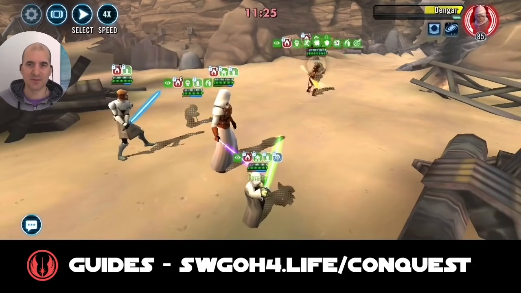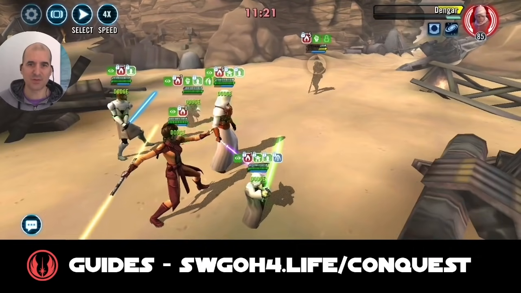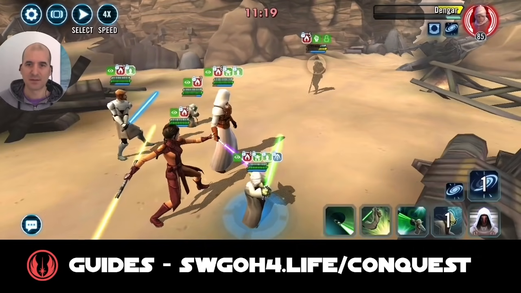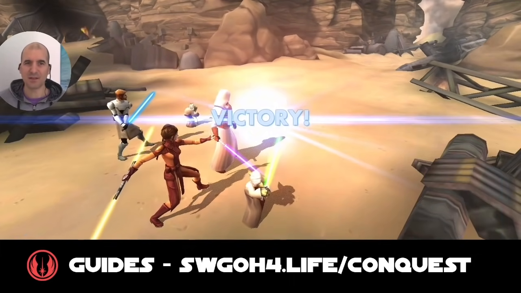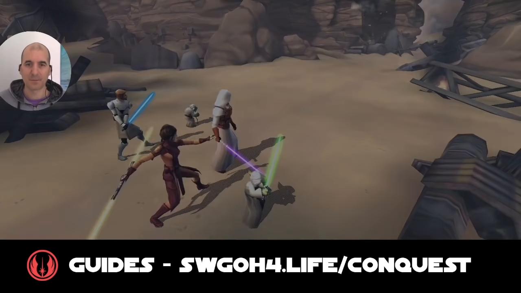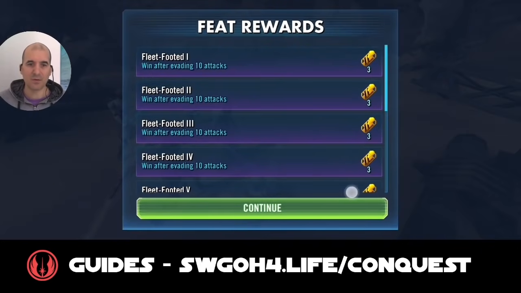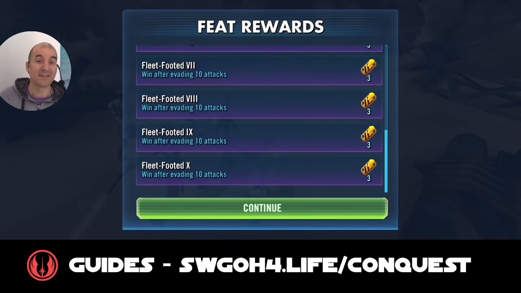Oof, he's already very low. Alright, he got one more attack out. So there we go, we got one dodge, so that's not bad. This will probably take him out. Yeah, but still I think he did get 2 AoEs out, so it should be enough, I think. Let's have a look. Yeah, there we go. So completed the final 4th remaining feat here, where you have to evade 10 attacks.